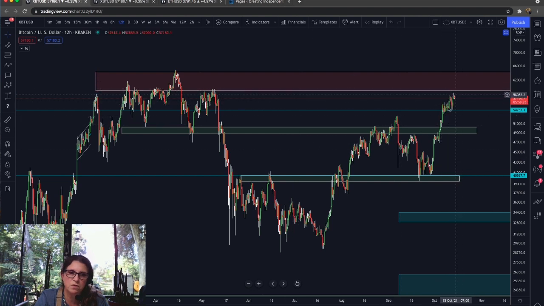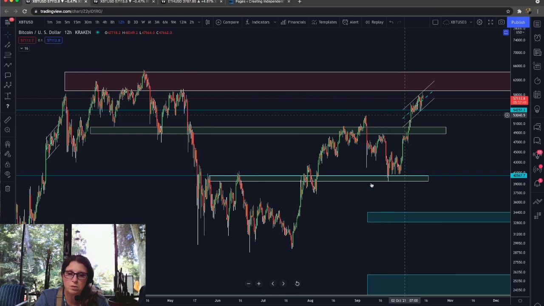That is sort of the same exact thing we're doing here. We're making higher highs, higher lows in that upward channel motion. If we're going to do the same thing, then it would lead me to believe that we have another wave coming to the upside to complete this wave.